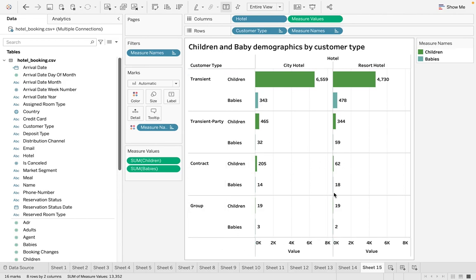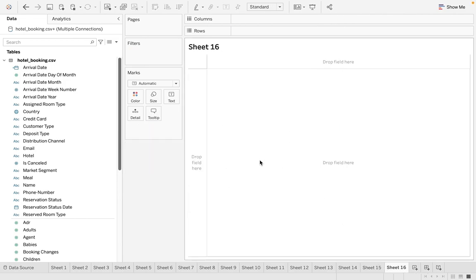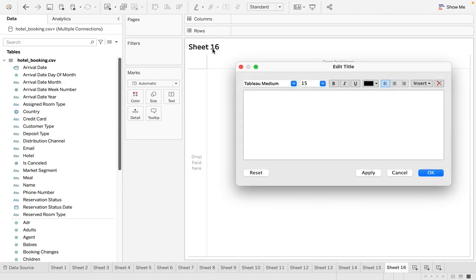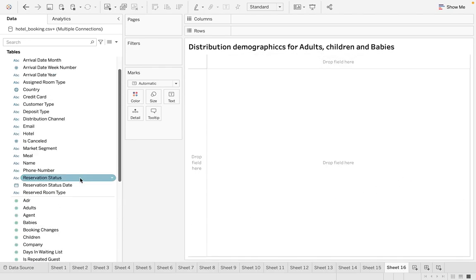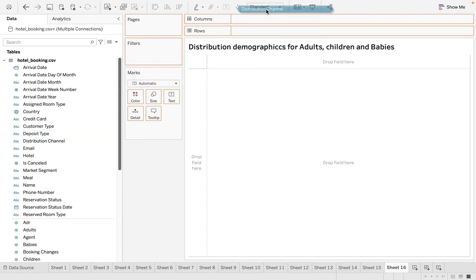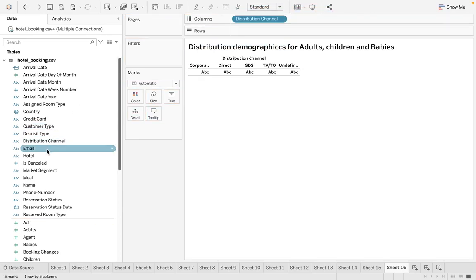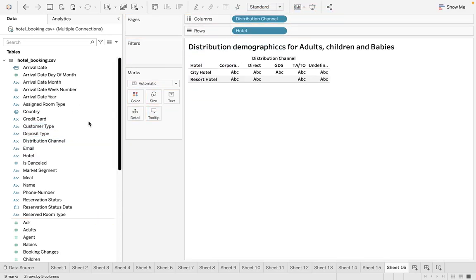Since we have seen demographics by customer type, let us look into how the distribution-based demographics will be for adults, children, and babies. Okay, so let me first put the distribution channel here, and let us also see which hotel type it is.